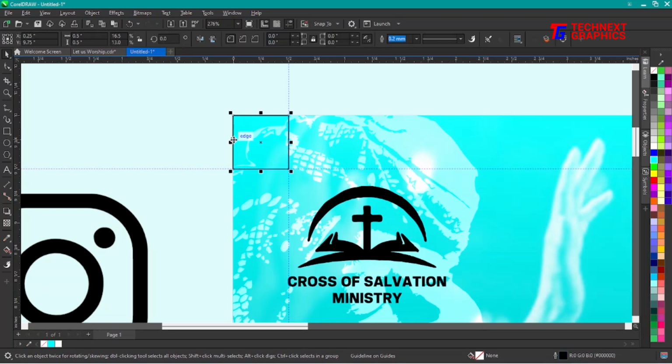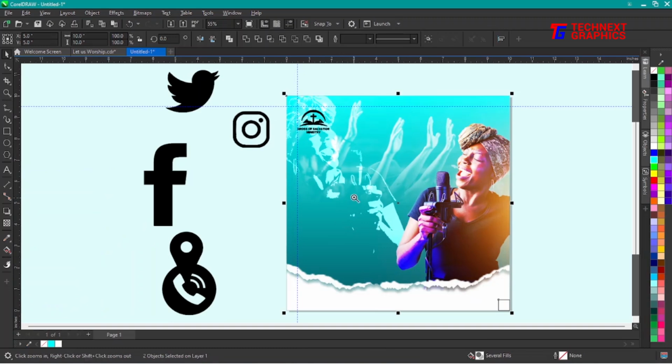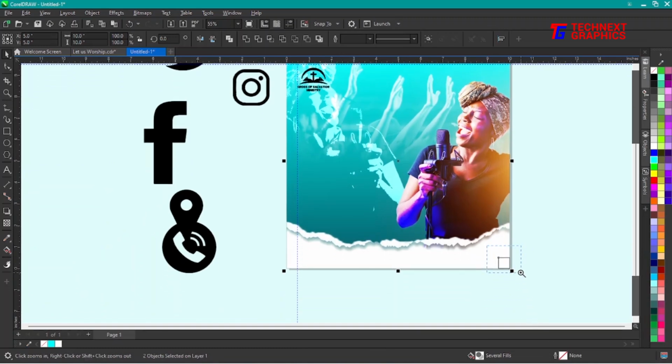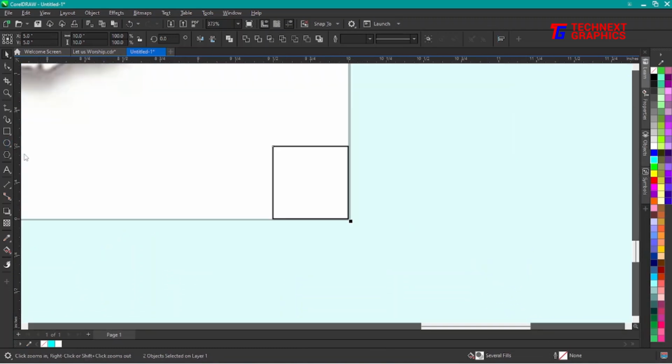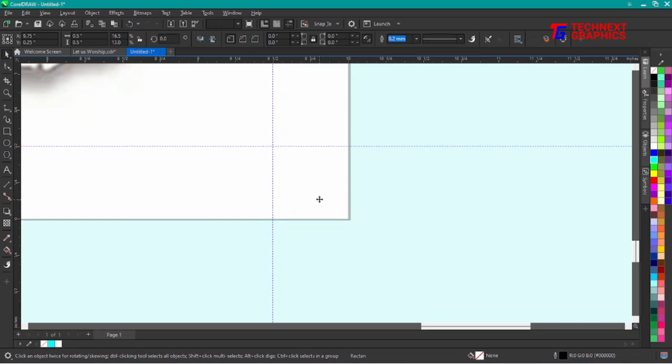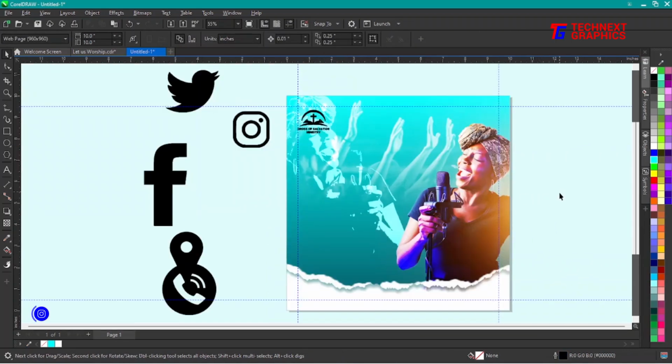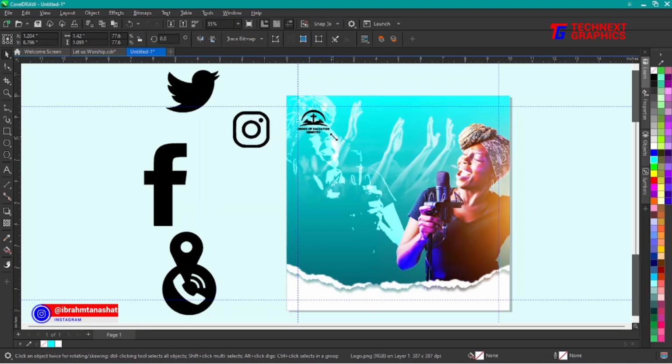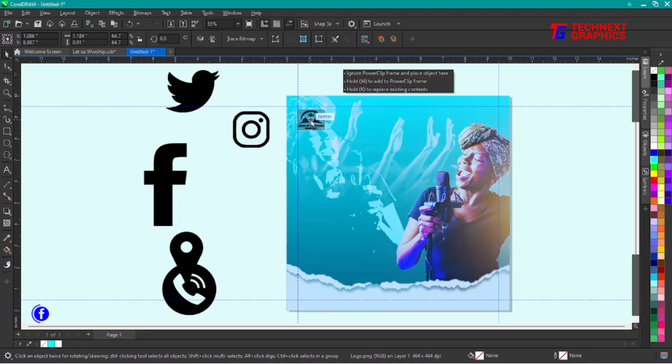Select the rectangle shape again. Select the design. Press B for bottom and R for right. F4 to fit. Then F2 to zoom this part. Drag my ruler here and here. Then select the rectangle and delete for fit. Then I'll resize the logo to position it just here.